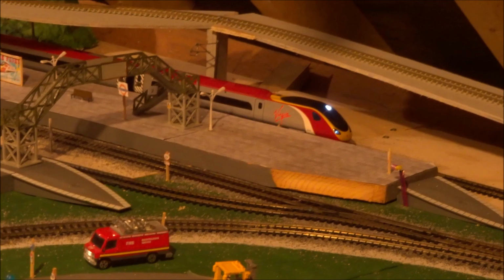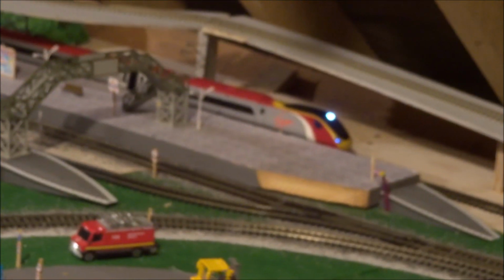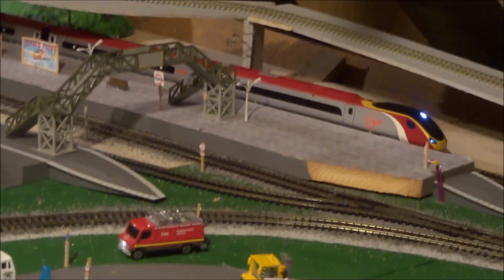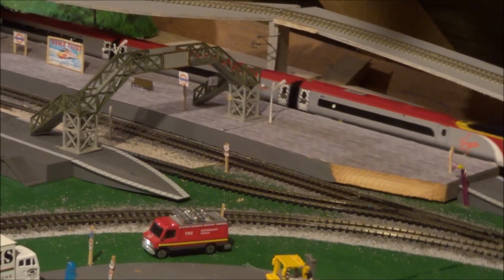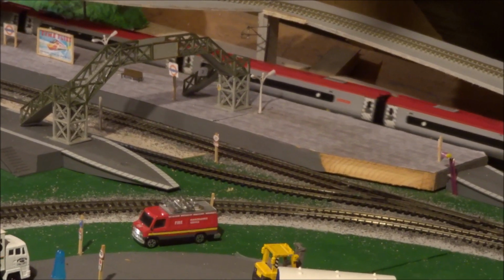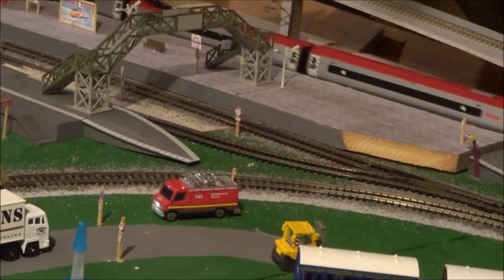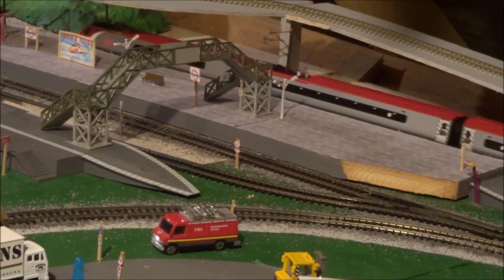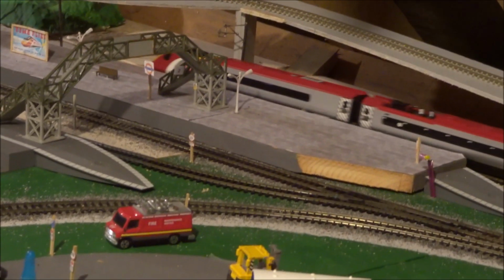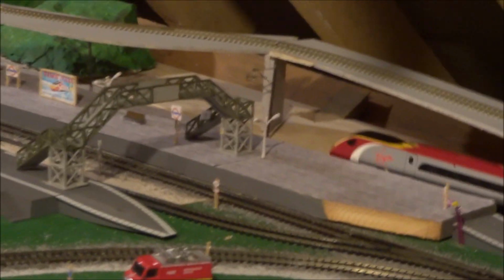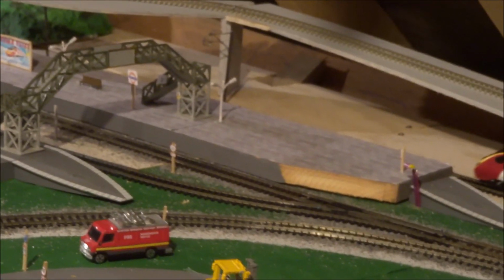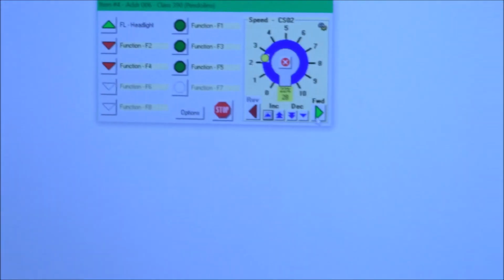Just gradually increase it on this Pendolino I've got open, every so often clicking the increase button. And that's the train moving. You can slow it down again, just going decrease, decrease, decrease, decrease, decrease, decrease.